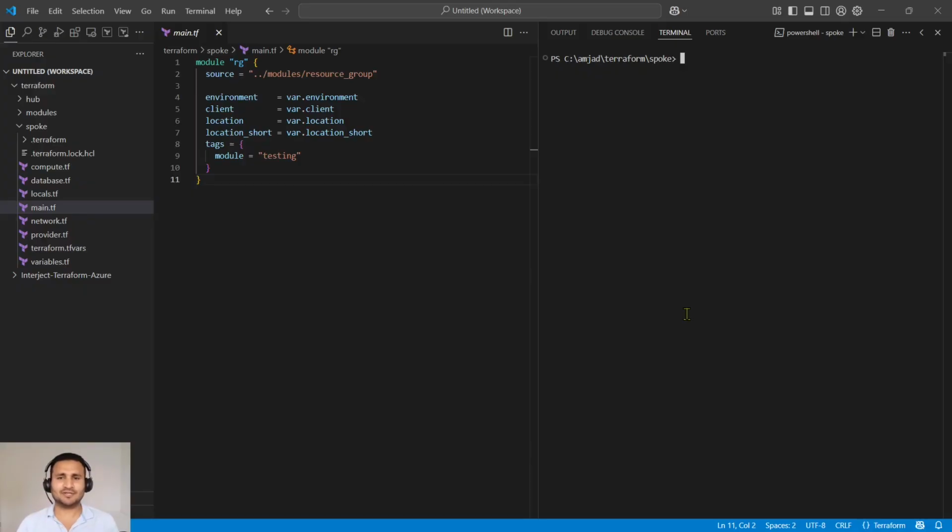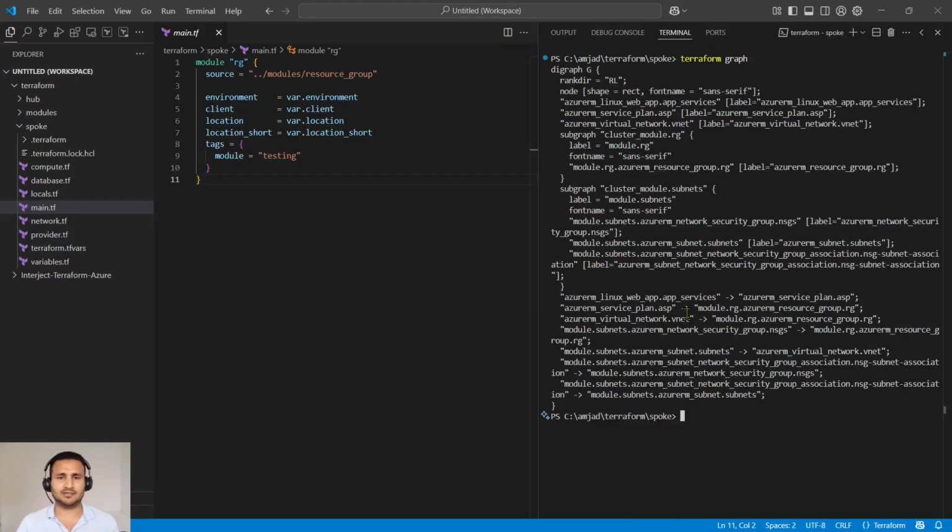In this section, we talked about the Terraform graph. Basically, Terraform graph is showing you a GUI way of what your resources are and how they depend on each other. So we can run the Terraform graph command to generate a dot graphic, and we can use the output of that. Dot is basically a language to generate a graph out of a command or code. So Terraform is using the digraph G to generate the Terraform graph, and we can use the output of this command.